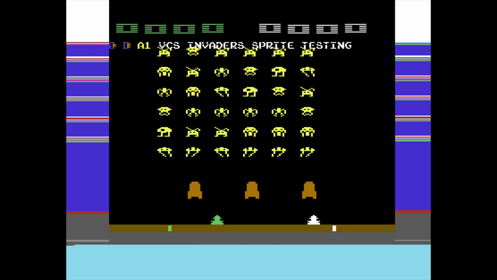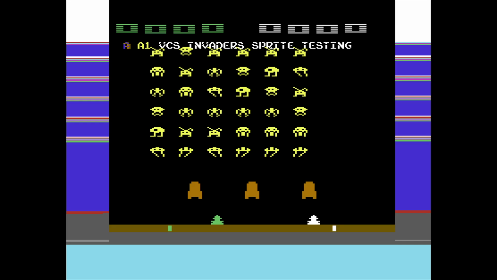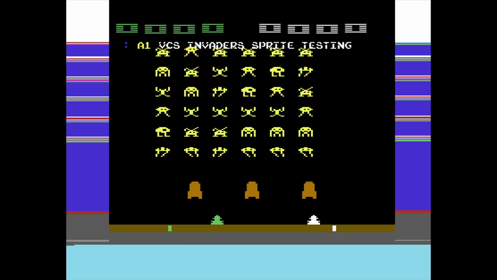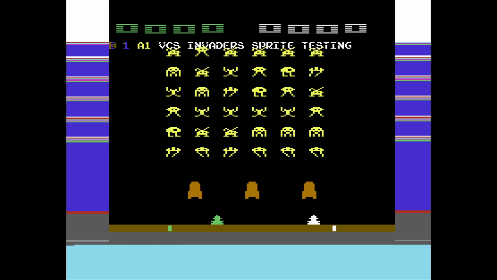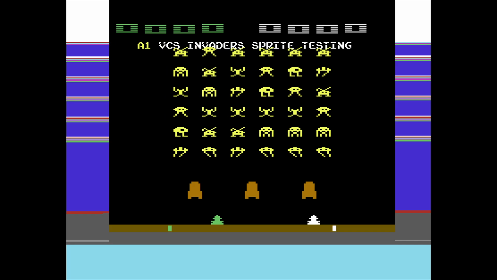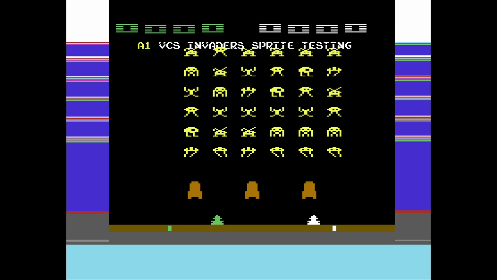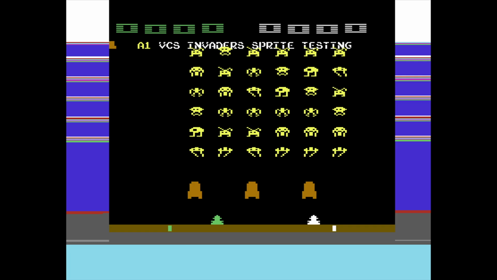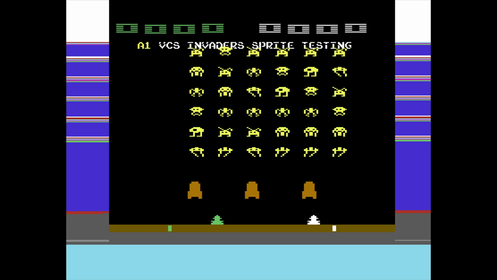The original game was written in 4K as well on the Atari by Richard Marr. Mine is probably way over 4K already, I would think, but we're not bothered about that. We've got plenty of RAM available to us for doing stuff. And then there's all the sound and stuff to go in as well to make it sound exactly like the VCS, which we should be able to do with a SID chip.